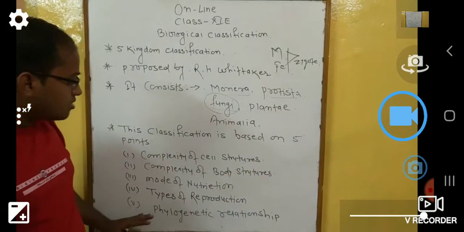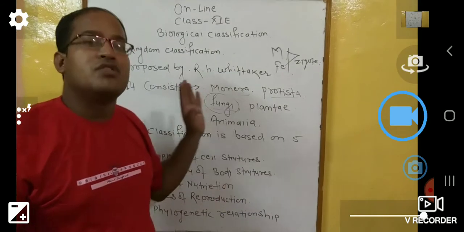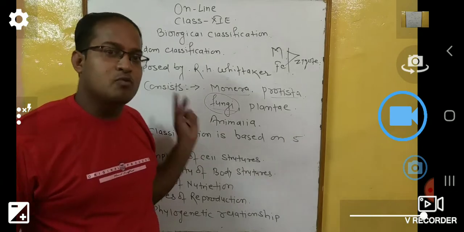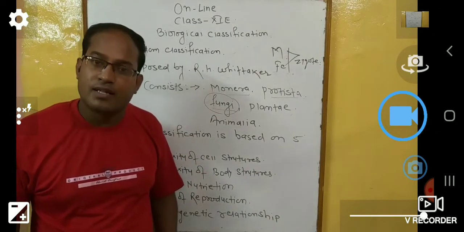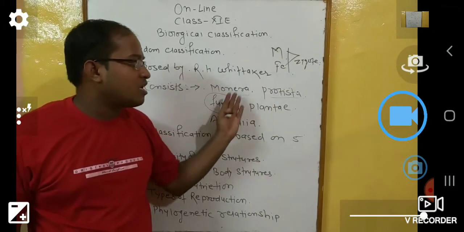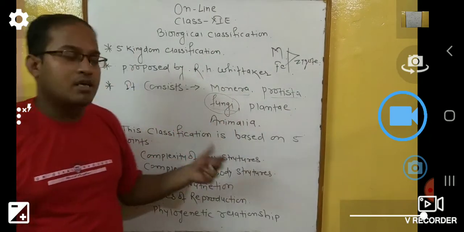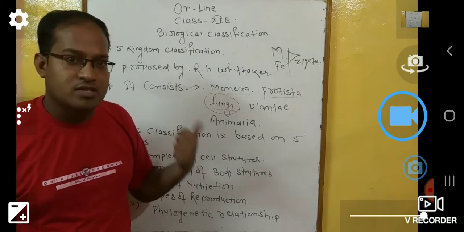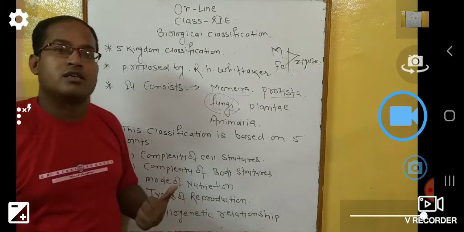Okay. Now the last point is phylogenetic relationships. Phylogenetic is a term which is generally derived from the old and ancestor word. ठीक है, जो बहुत पूर्वज होते हैं ये उन शब्द से निकल कर आए हैं जिसे हम phylogenetic relationship कहते हैं. जनरली ये जितने भी ऑर्गेनिज्म है, whether it is monera, protista, fungi, plantae, animalia, इनमें जितने भी ऑर्गेनिज्म कंसीडर करते हैं वो कहीं ना कहीं अपने पुराने पूर्वजों से, एंसेस्टर से कुछ बॉडी पार्ट्स या कुछ सेल्स को कैरी करके आते हैं, एंड दैट इज कंसीडर्ड एज फाइलोजेनेटिक रिलेशनशिप.